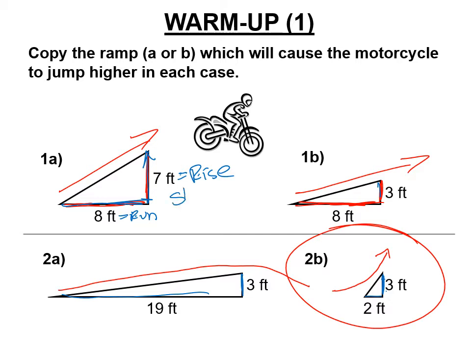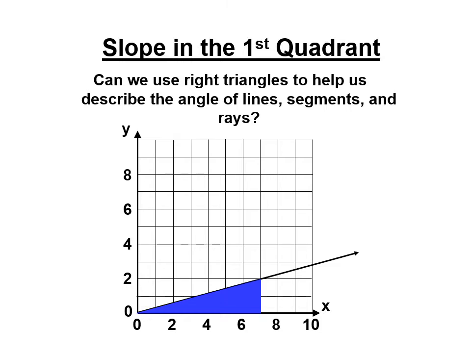And we would say the slope of this ramp is 7/8. And we'd say the slope of this ramp is 3/8. You literally take the rise and put it over the run. So we're going to be doing ramps at first, but we're going to then find the slope of rays. This is a ray because there's no arrow on the end making it a line. And to find the slope of a ray, you're going to draw a ramp underneath it. Hopefully you see a right triangle there, and you'll find the height of that ramp, the rise of it, and the run of that ramp, and you will find the slope.